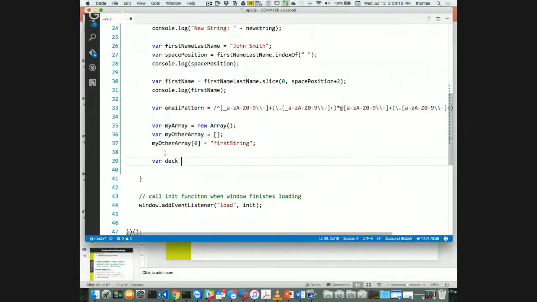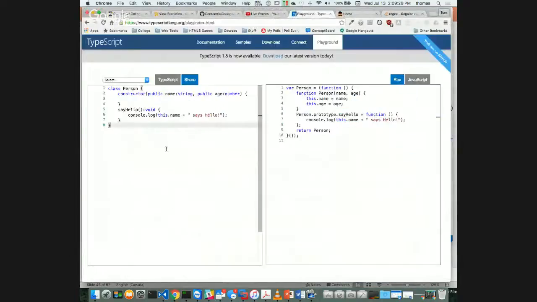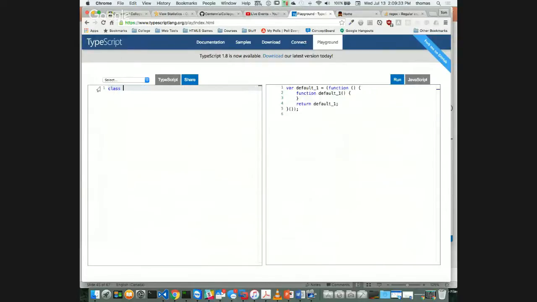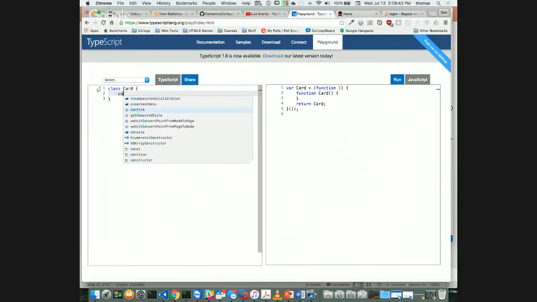And instead of making it an array of objects, I remember I could create a card class. Actually, let's just do it. We'll make a card class. And you know what? To help me out, to make it quickly, I'll go to Playgrounds here up on TypeScript, and we'll make a card class. So instead of class person, we'll make class card, right? And class card is going to have 2 properties, right? So you can make a new card. I can add new cards to the array, and I want a constructor. Sure, I can add new cards, right? And my constructor is going to have 2 public properties.